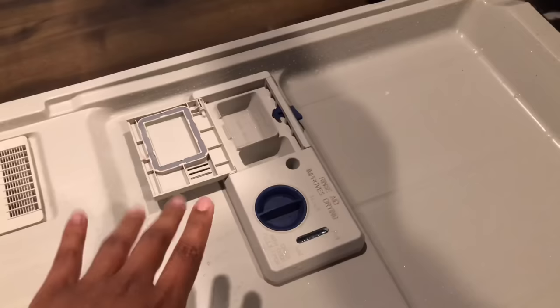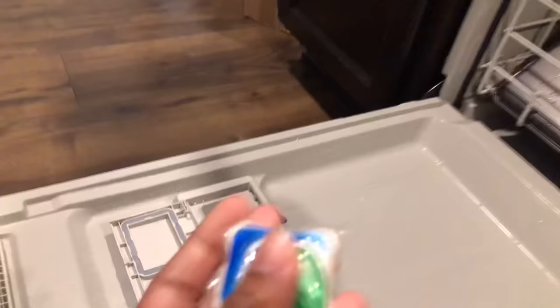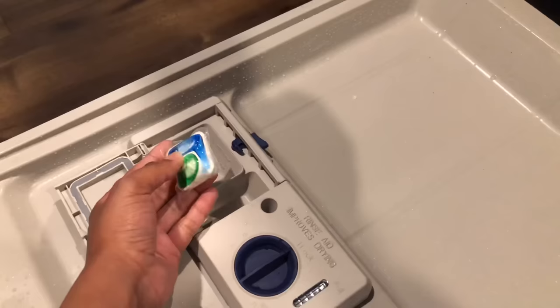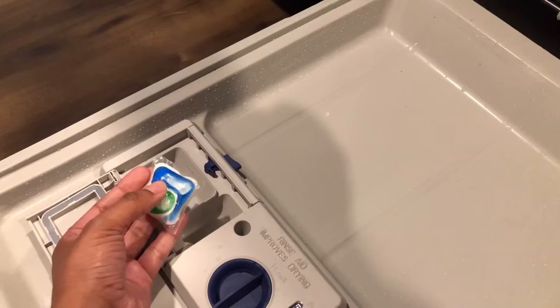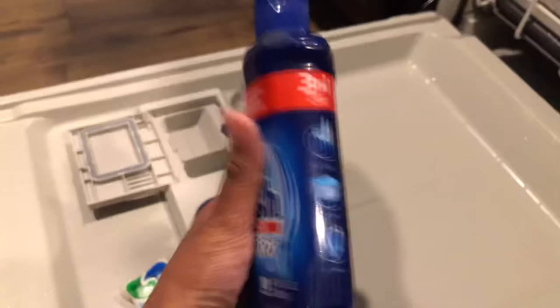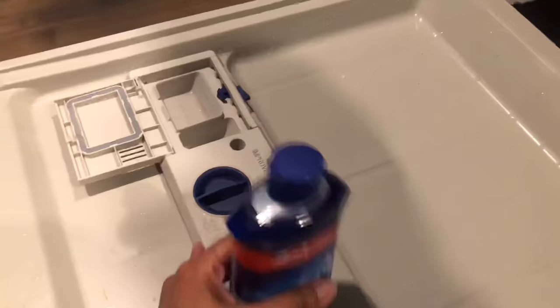I know what you guys are saying because I get it in the comments all the time — 'I buy those pods.' And you know what, I buy them too. Look, I have this one out here. I have the pods too, and yes it comes with the rinse aid right in here. But imagine you put that in, it heats up during your high-temp wash and melts the plastic — it doesn't know which is which. The rinse aid is going to come out at the same time as the regular soap, and I don't think the rinse aid is supposed to come out at that same time, so I don't think you're getting premier usage from it when it's in a pod like this.